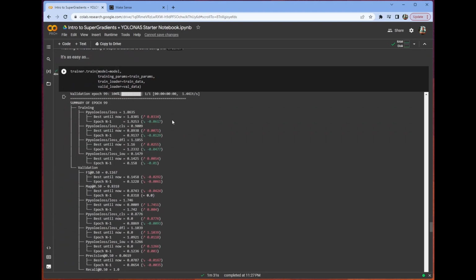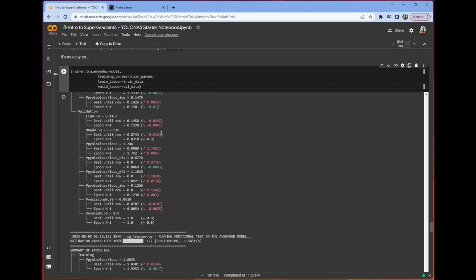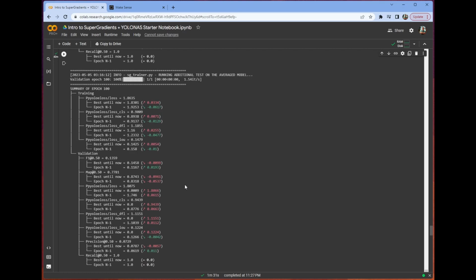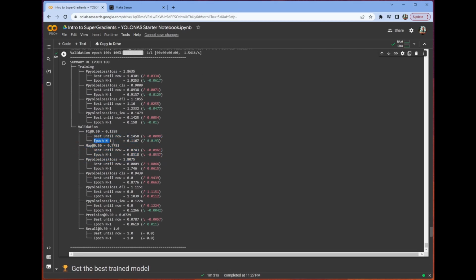All right. And next we train. And you .train. Can't get easier than that. I really like this UI that they have that shows you what metrics are doing what relative to what other things. I love that I get to see what my best overall is and what the last epoch was and what the current epoch is. It's just a really, really slick UI for monitoring training. And if you wanted to sit here and watch it, you could do that. Wouldn't suggest it. It's going to take a while to do 100 epochs, but that's totally fine.